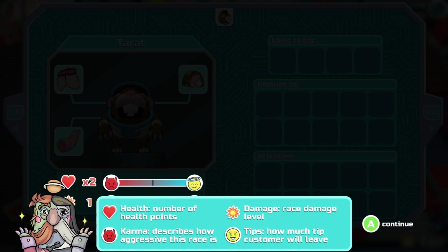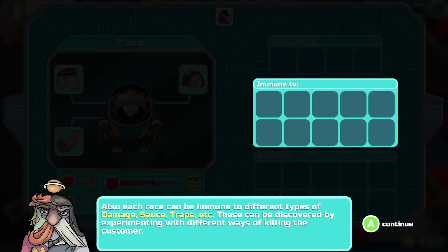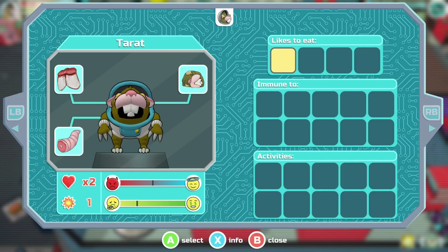Health, number of health points. Karma describes how aggressive this race is. Damage, race damage level. Tips, how much tip customer will leave. And here you can mark the meat type the customer would like to eat. Each race can be satisfied by up to 4 different types of meat. If you serve a wrong meat type, the respective customer will give you a bad rating. Also, each race can be immune to different types of damage, sauce, traps, etc. These can be discovered by experimenting with different ways of killing the customer. Observe the customer activities and add them to this section. That will help you better understand each customer behavior. Now when you're familiar with the guidebook, you can fill out some information and close it whenever you're ready to continue the tutorial.